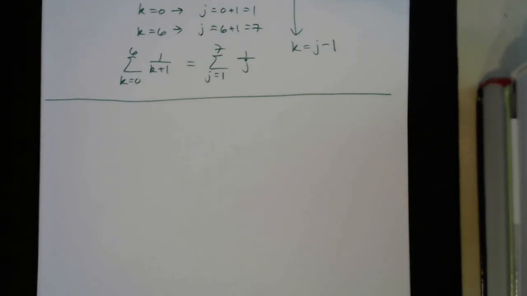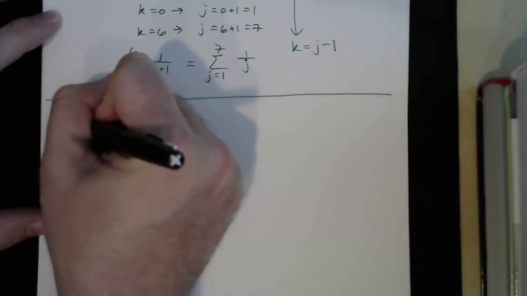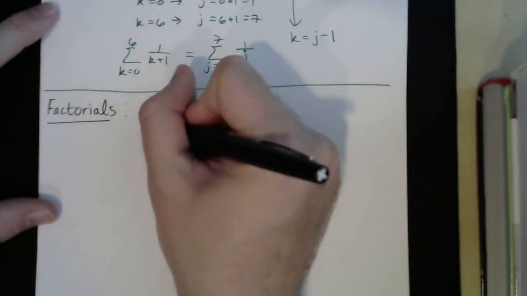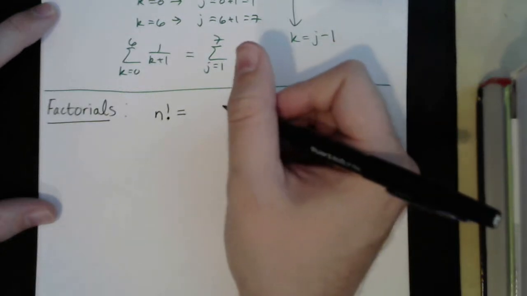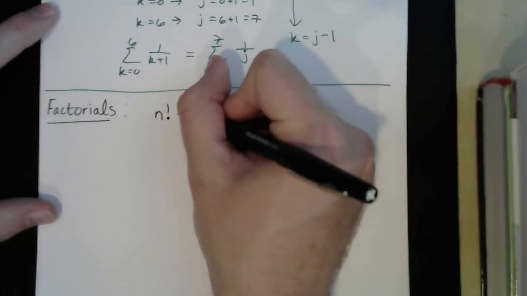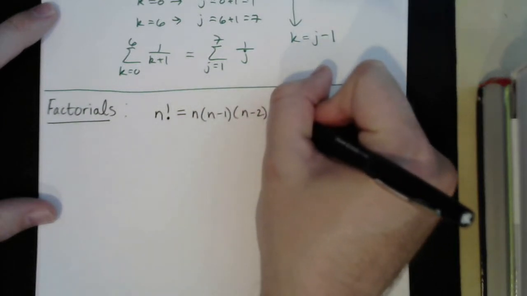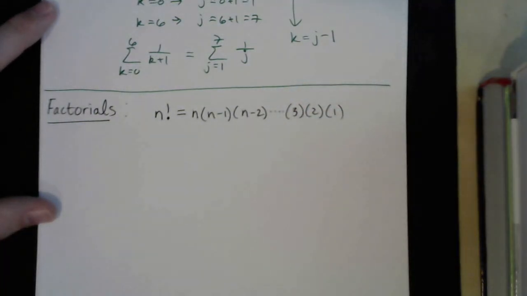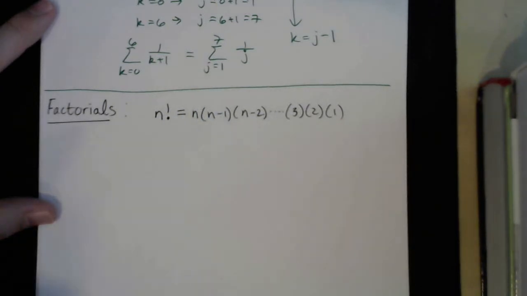Okay, so let's talk factorials and n choose r, and that will take us to the end here, maybe 5 or 6 more minutes. So factorials. Factorial is the exclamation mark symbol, and everyone should have seen factorial before. Just a reminder, it's n times n minus 1 times n minus 2 all the way down to 3 times 2 times 1. You just multiply the starting integer with all of the preceding integers that came before it.